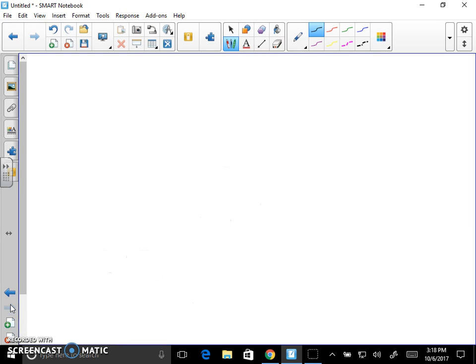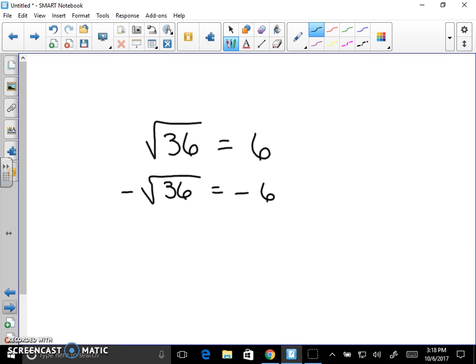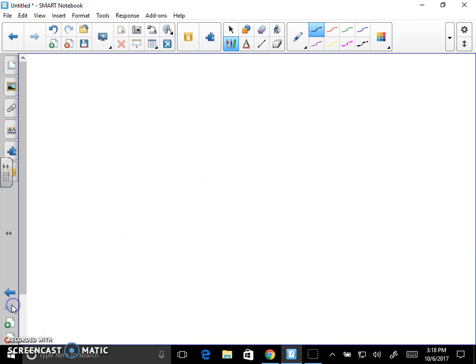Okay, so that's the end of the square roots, but actually let me put a few others on there. Now when you see the square root of 36, you get 6. Okay? When you see negative square root of 36, we're going to say that it's negative 6. Some of you were asking about this positive, negative, or sometimes they'll show the plus and the minus. So the plus or minus square root of 36. That means, what's the positive square root of 36? It's 6. And what's the negative square root of 36? Negative 6.